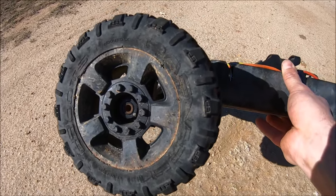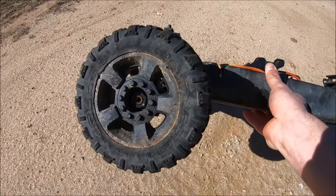These Ragnarok tires are still holding up perfect. I haven't even lost a glue bead yet, so Arrma really did nice with these tires.